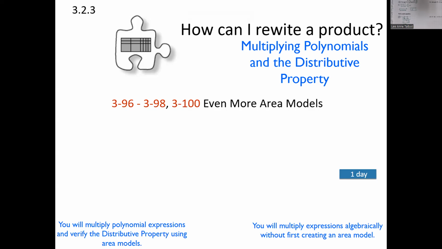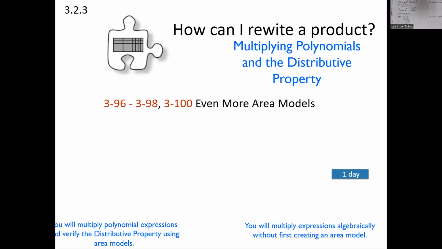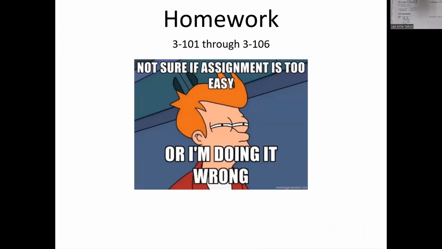Then for 98, we're going to come back together and go over distributive property. You guys have done some distributive property, but today we're going to do it with letters in it. And then number 100 is a fun one where there's like pieces of the boxes and you guys have to find the rest of the pieces, which I really like that problem a lot. Tonight's homework, which is due Thursday because you don't have me tomorrow, is 101 through 106.